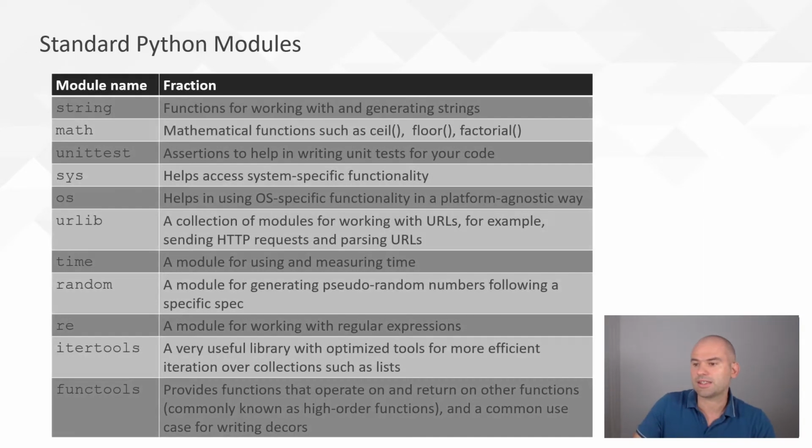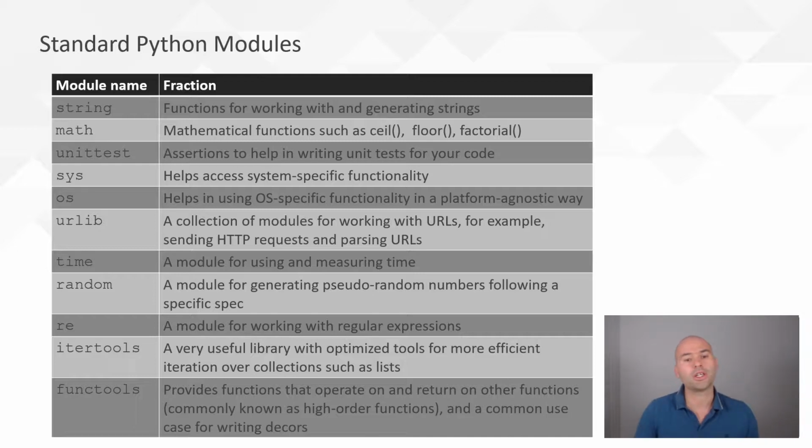And here's a list. Some of these we have already used, some of these we're going to use in this very lesson, but these are some noteworthy ones that you should know about. So string has functions and attributes for working with strings. We're actually going to use string.punctuation in a tutorial coming up. Then math. Math is the one we imported, math.pi. It has a great many more mathematical functions.